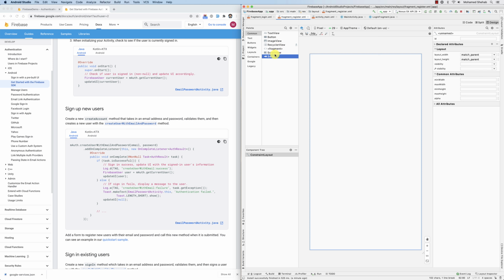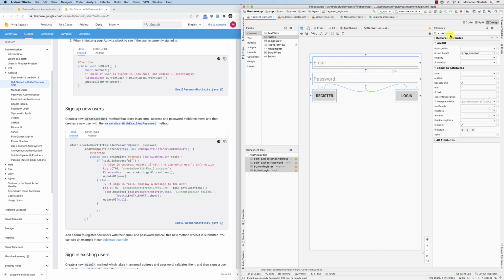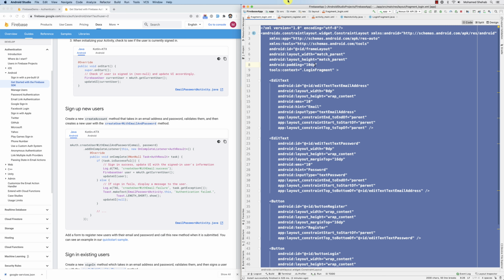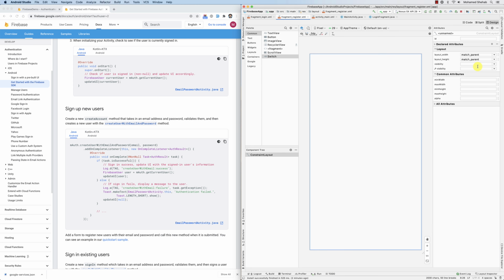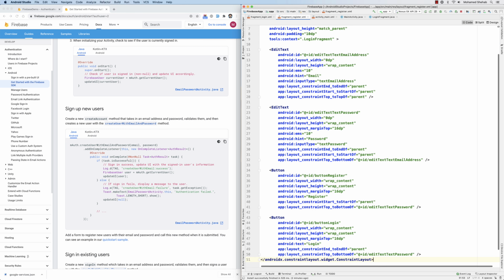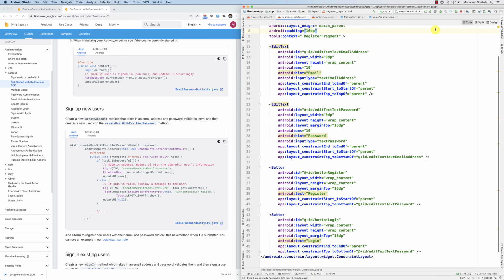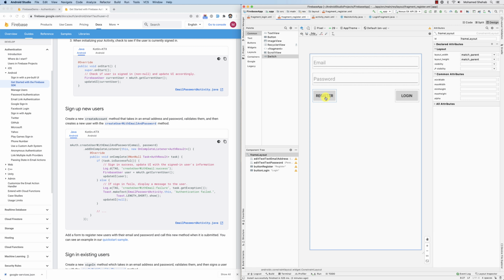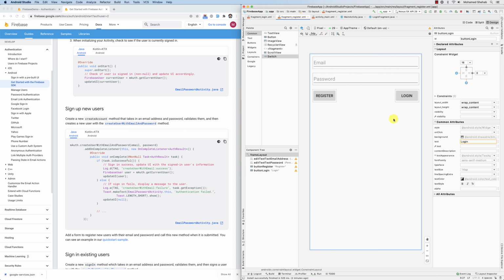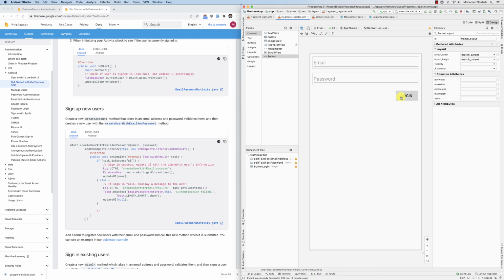So what I will do is I'll just copy what we had from the login screen. Okay, so I'll copy all of these, or maybe I can go to the code, Control A, Control C. I just copied all of them, and then I'll go back to the code here, Control A, Control V. So I added all of them, right? Here it is. I'm just going to make this the register fragment. Okay, here is the register fragment. This is something for Android Studio to know who this belongs to. Here is the register, and there is login, right? So basically, I could make this one, maybe we'll delete this and delete this one, right?